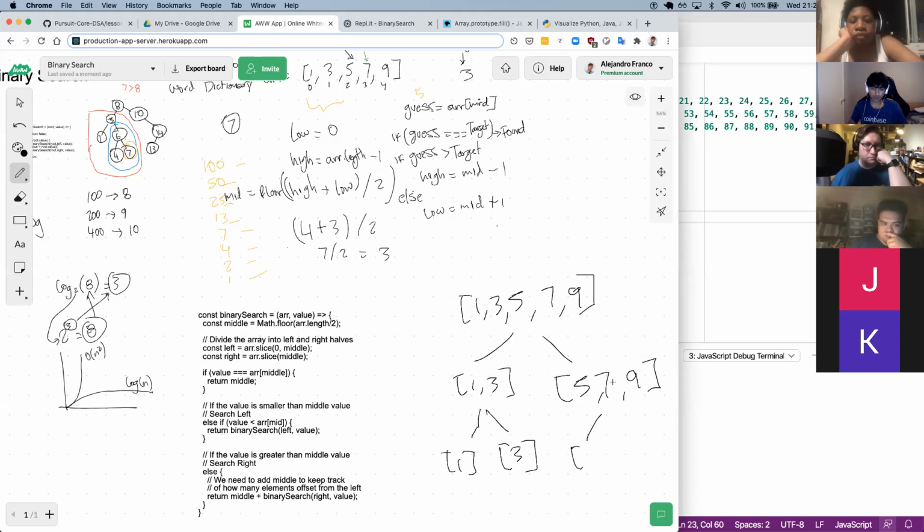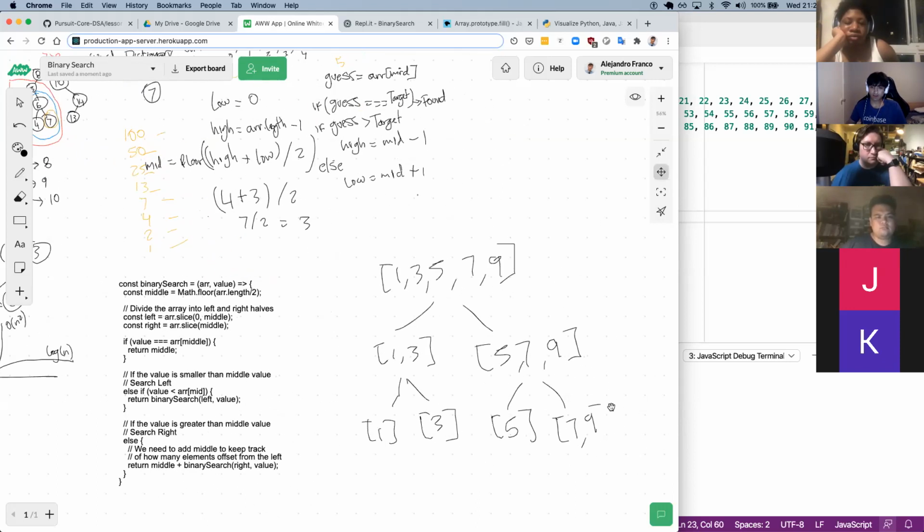The middle here will be 5, and then 7 and 9, which gets split into an array with 7 and an array with 9. So the question here is, how much extra space are we using?